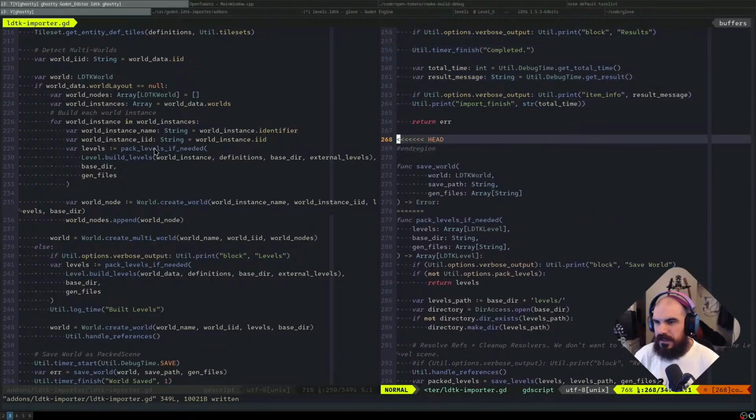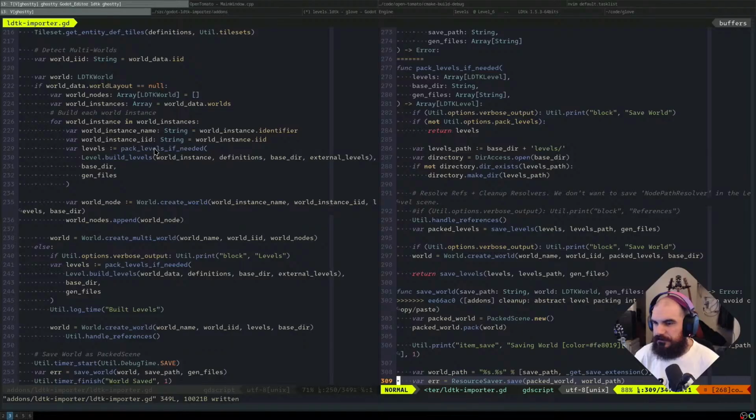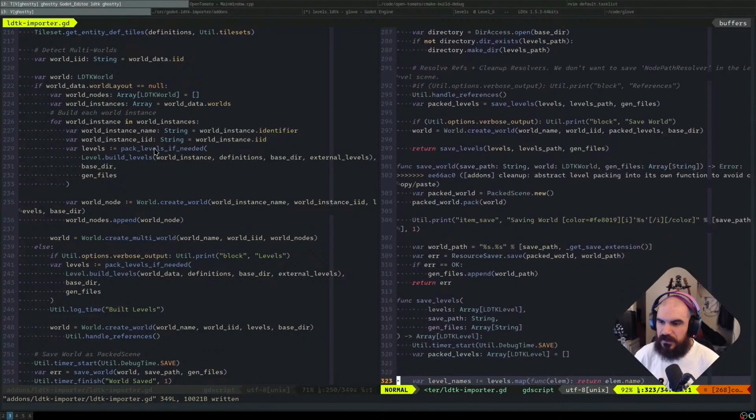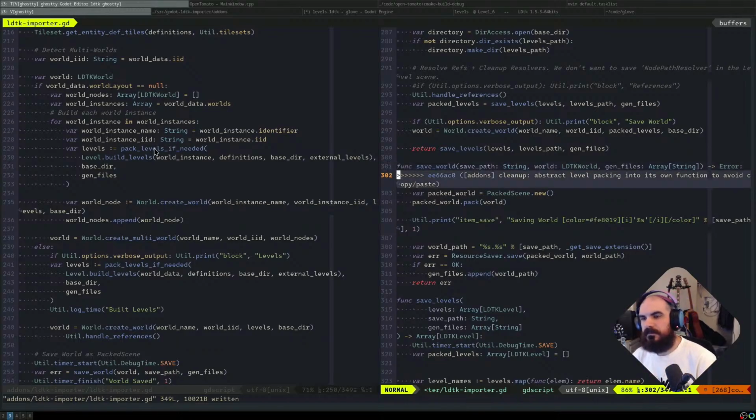Ed had save world with an error. And then this one has pack levels if needed. Oh, so he did change the signature here. No, he didn't. Wait.